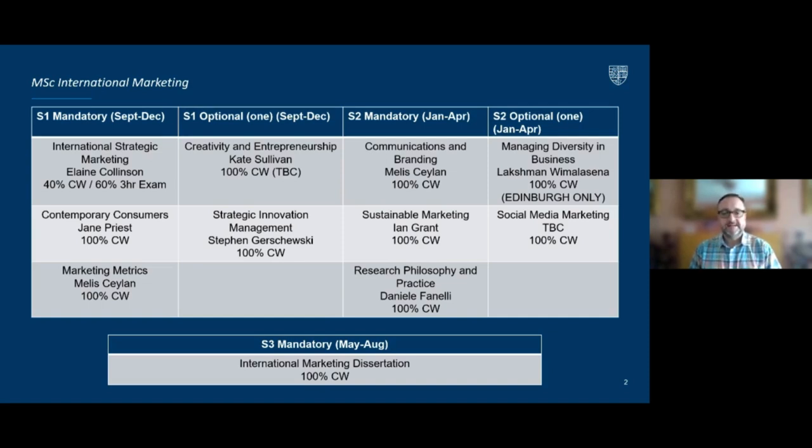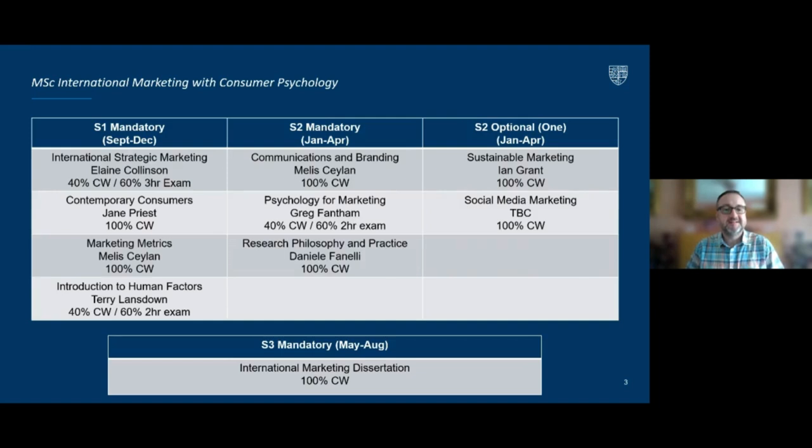And if you complete your dissertation successfully at the end of August and you get the mark in September, you graduate in December. So for students who are joining this course this September, if everything goes to plan and you pass everything, then you would graduate, you'd walk across the stage in your cap and gown in December 2025.